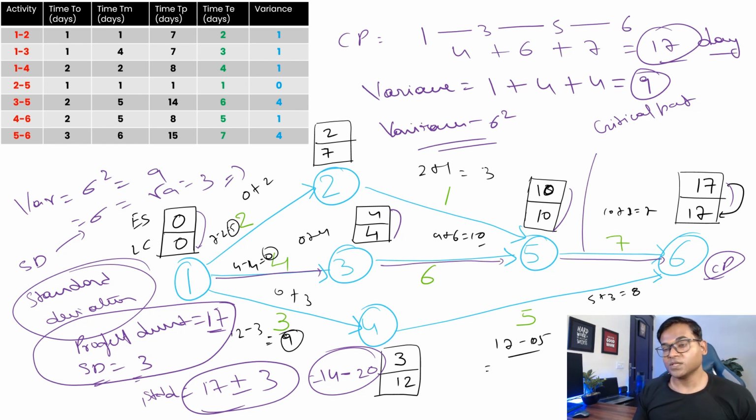Now since it has a standard deviation, definitely we need to understand the probability aspects. So what is the probability of completion of the schedule within 17 days? What is the probability of completion within 14 days, within 20 days, or within, let's say, 21 days, or more than that, let's say 30 days? So how do we calculate this probability? Remember, we have calculated this standard deviation. We'll utilize this standard deviation and calculate the z value, and we'll take that z value to our probability distribution chart, and from there we will find out our probability. And this way you can calculate the probability of completion of any project.